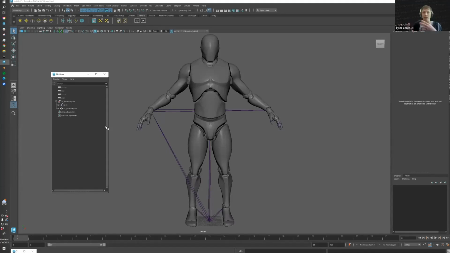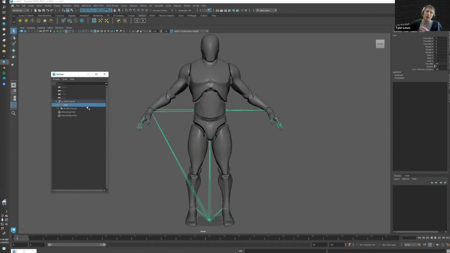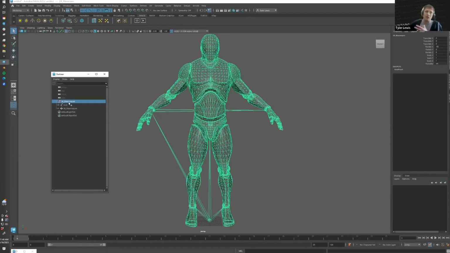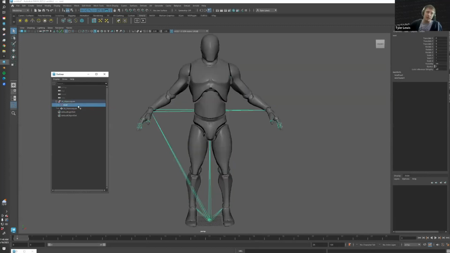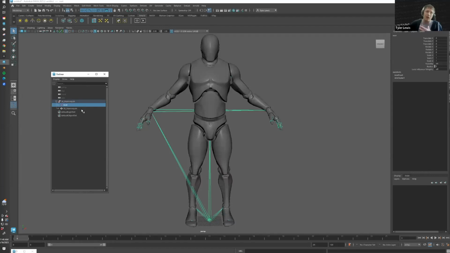So in order to do this, we have to make a few edits to our asset here. The reason for that is we have a group node, which is awesome in most cases. The group node, when we're creating animation, typically is just going to control the overall global position of our asset. And then all of the animation specific data is going to be applied to our animation skeleton. Now, when we upload this to Mixamo, Mixamo is going to think that our group node is the root of our skeleton and is going to be applying animation data to this that we don't need. So to get around that, we're going to be removing the group node from the asset.